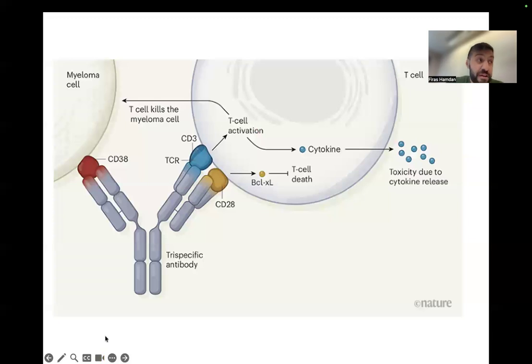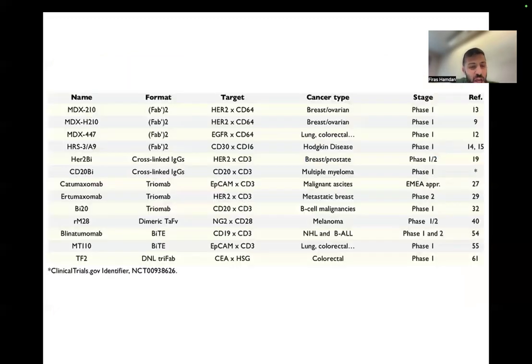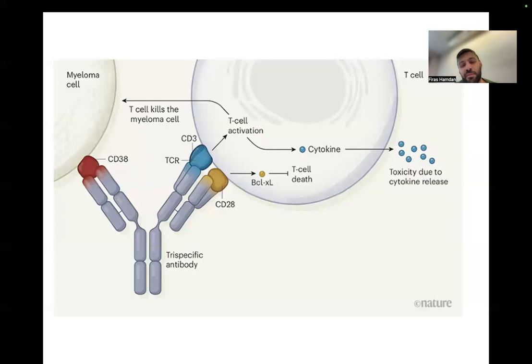So another very, very cool thing that came up now is a tri-specific antibody. This is a new product coming from Sanofi. Sanofi basically said, you know what? We saw that in CAR T cells, the first, second, and third generations were making a T cell much more active by adding more signaling domains. Well, we can do the same thing. So what they did is they got this tri-specific antibody.